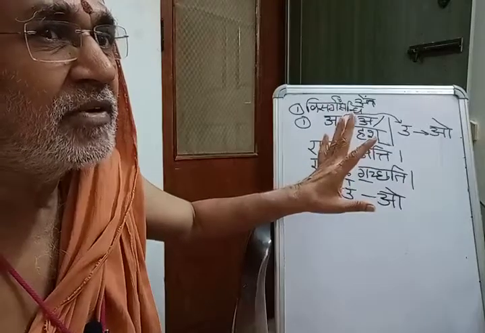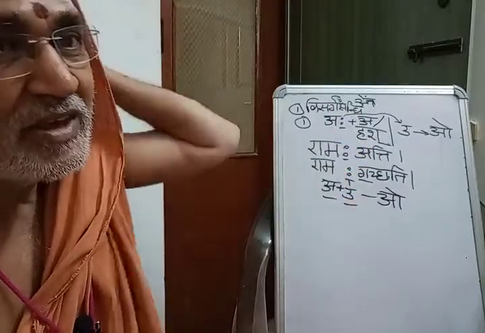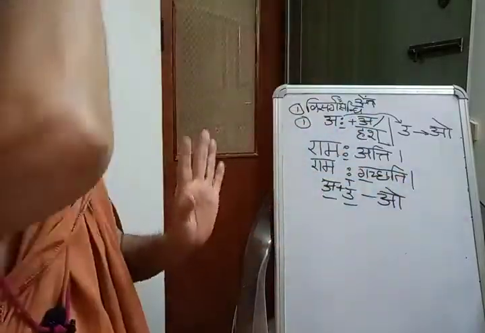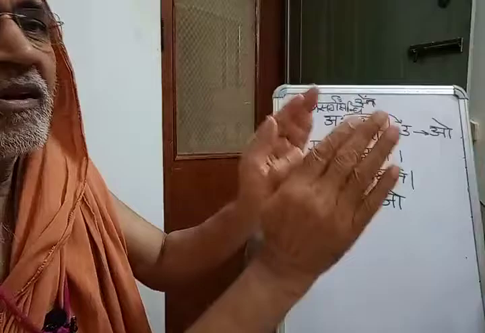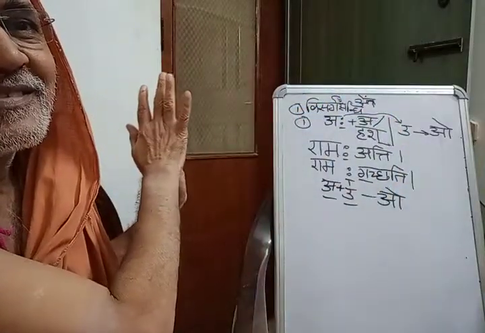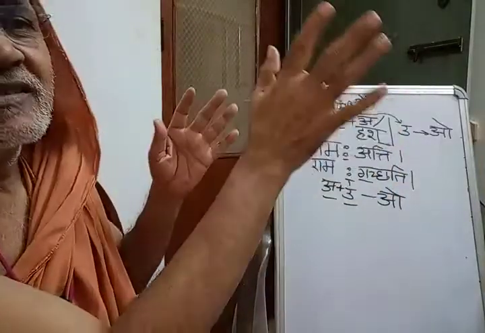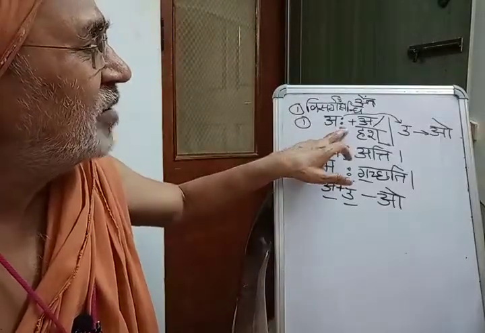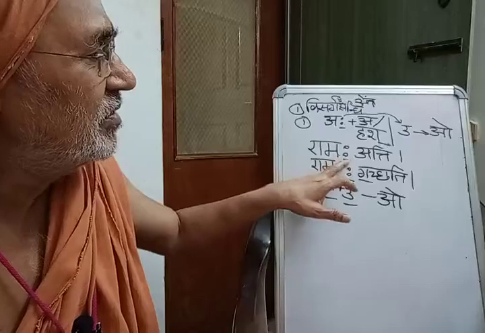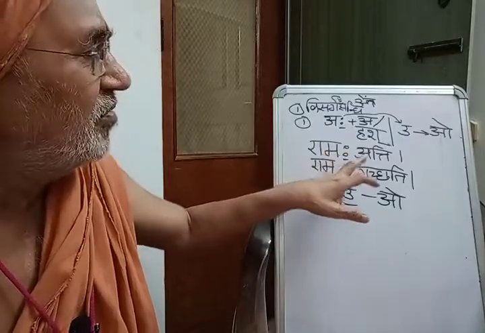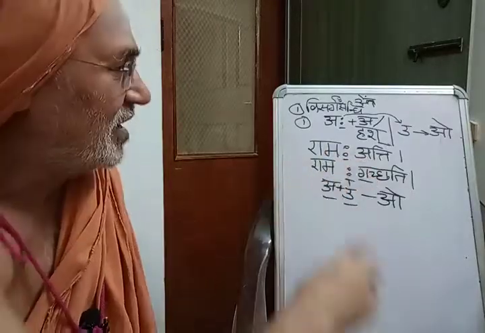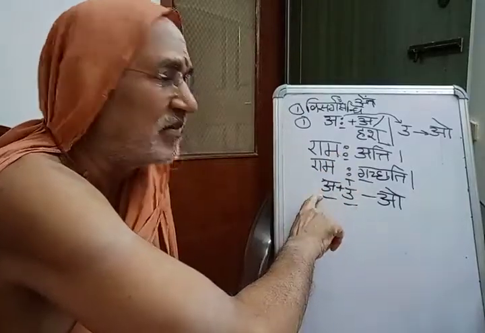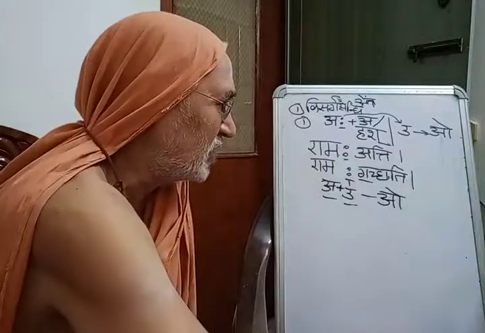What are we leaving out? Hard consonants we are leaving out. Why? Because if Visarga is followed by a hard consonant, the changes are different. Visarga followed by hard consonants, we put into a separate rule. We'll touch them later. But Visarga preceded by A, here Ramaha followed by atti, A. In this case, Visarga changes to U, and this U combining with the previous A becomes O: Ramo atti.